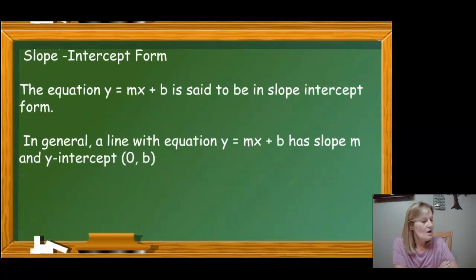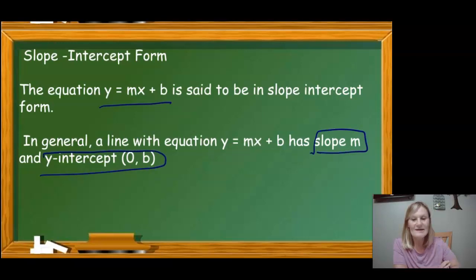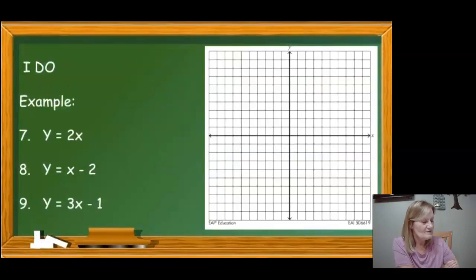On slope-intercept form, again, reminder that it is the basic equation y = mx + b. We call it slope-intercept because the m is the slope and the b is the y-intercept. And so again, we don't have to do anything special. It's given in that form. We can just take our slope and graph. Again, we always first graph the intercept and the slope after that. Okay, so let's look at a couple of equations here.